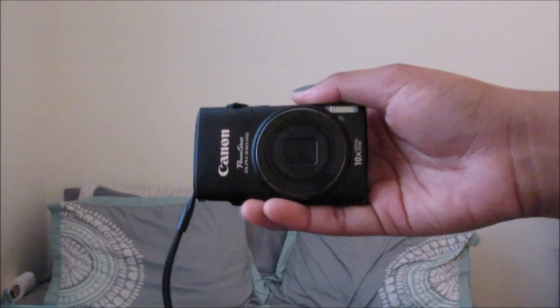Another favorite is this new camera I'm filming with. The old camera we had was the Canon PowerShot 330 HS, given to us by a friend named Destiny. It had clicking problems with focus and the battery cover popped off — basically broken from wear and tear. So we upgraded to the newer version, the Canon PowerShot 350 HS. It doesn't make any click sounds and has better megapixels. If you're looking for a cheap camera that vlogs well and has good megapixels, I definitely suggest checking this out if you're a YouTuber.